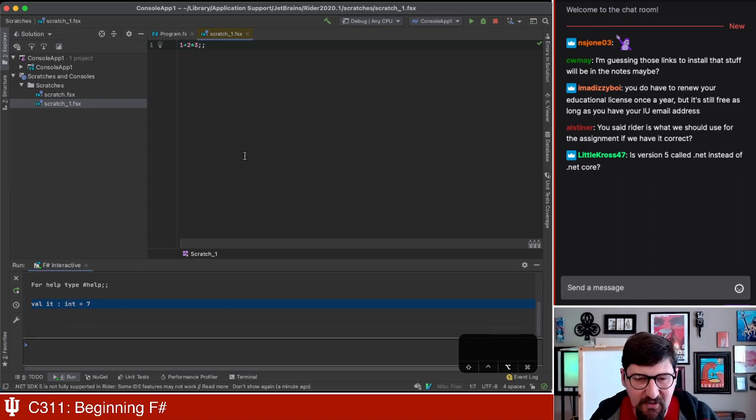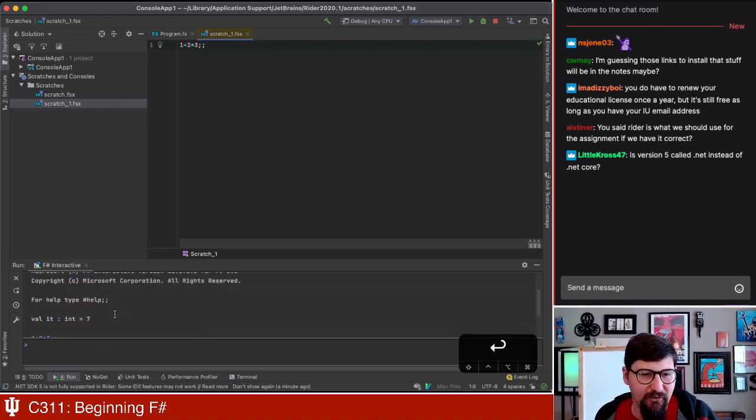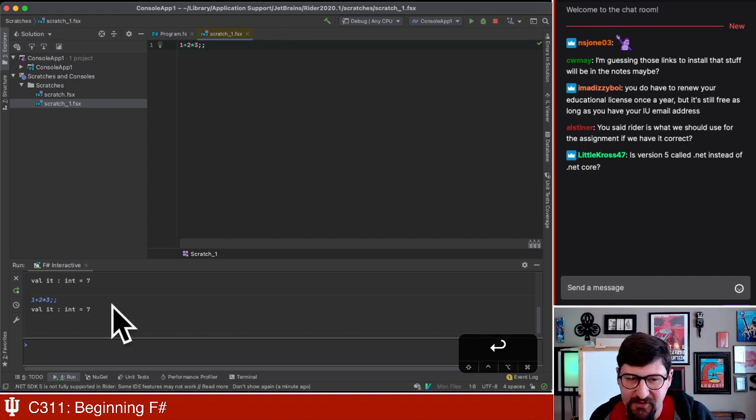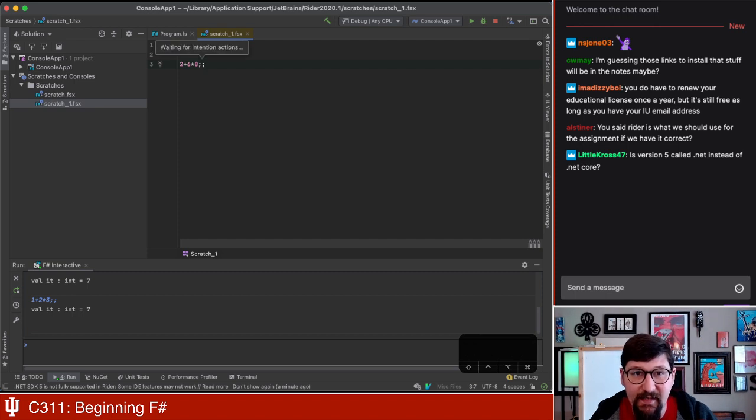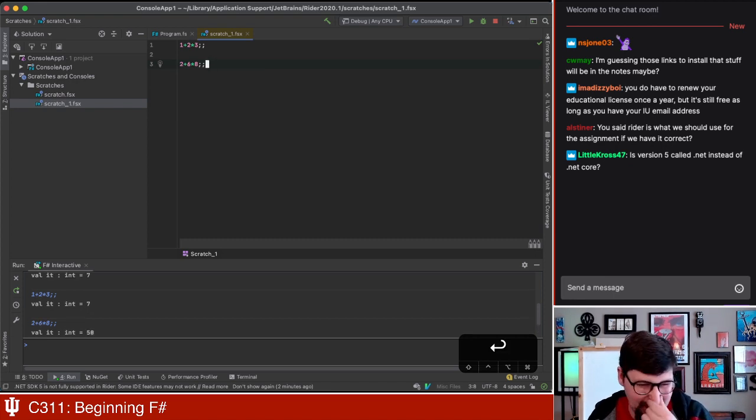The first time you do that, there's some mess in there. So the second time you do it, you'll just see your line of code and the result. So you can keep sending code down there as we write more. So I might write 2 + 6 × 8. And I can send that. I may not be able to use Rider in class. It's kind of slow. I can send that line over to the interactive, no problem.